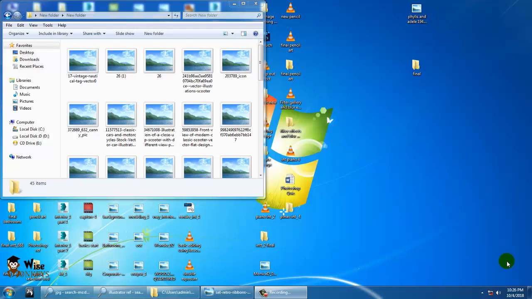So now we are going to start with a new topic called Adobe Illustrator. Let me explain to you, first of all, what is Adobe Illustrator. Adobe Illustrator is a graphic software used primarily for creating vector graphics. So mostly you create some kind of vector graphics. What are vector graphics? Let me explain.